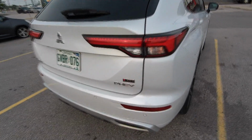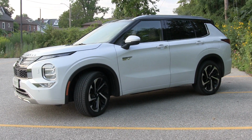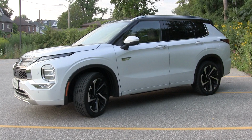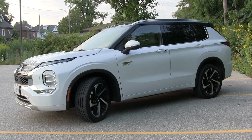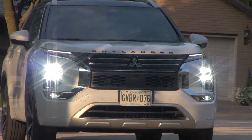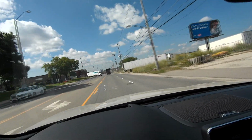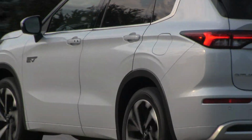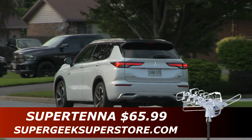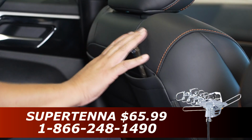It's easy to maneuver around town. It's easy to park. It's a pleasure to drive. And I have to tell you, the turning radius on this thing really surprised me. It has a really good turning radius, which blew me away. I was really surprised by that. Better than most SUVs in this category, for sure. The ride is right where I like it too. It is a little bit on the firm side, which gives it a sense of sportiness. It handles really well, but it still absorbs those bumps on the road, those shocks, the potholes and things. So it's comfortable as well.